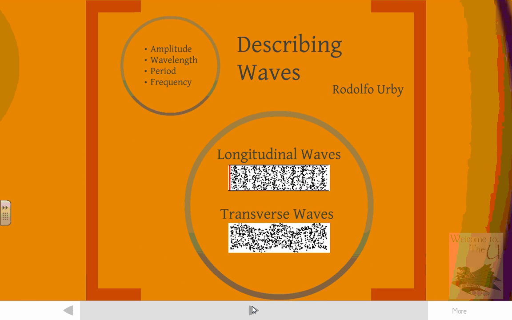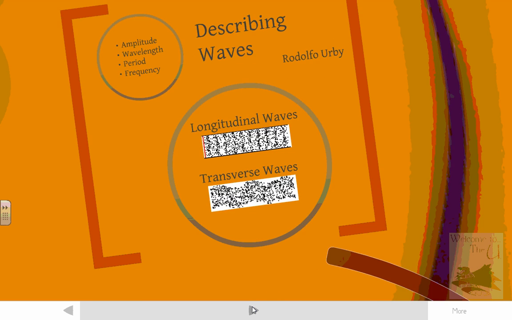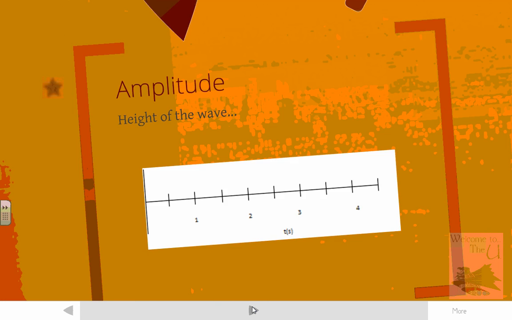Okay, now these things are going to basically comprise the quiz that you're going to have tomorrow. So it's really important that you're able to calculate for those four things that we talked about and actually represent a wave, draw a wave, or be able to distinguish the difference between a longitudinal and a transverse wave. So let's go ahead and look at amplitude first.